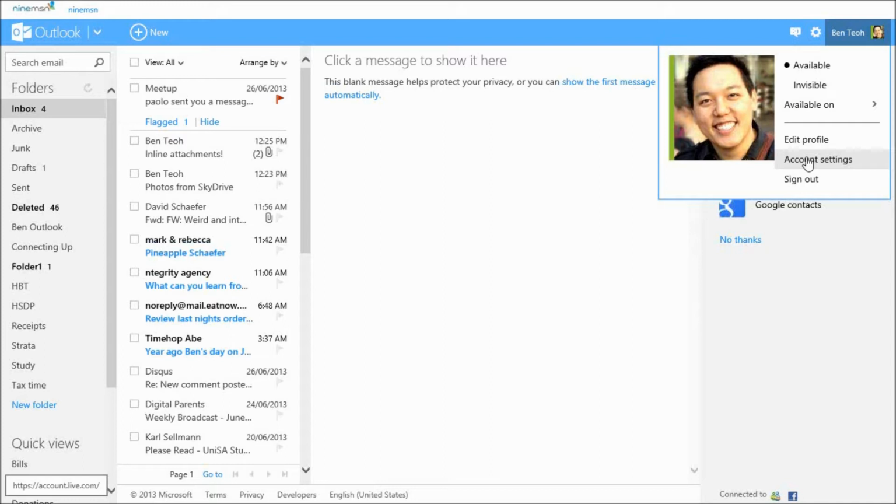Again, all of the contacts are only pulled from your other networks with your permission, so it will definitely ask you before actually doing it, so you'll have to enter your username and password first, in the same way that you would give access to, say, other apps. So let's say you wanted to use Instagram to post to your Facebook page, you would give permission in that aspect as well.